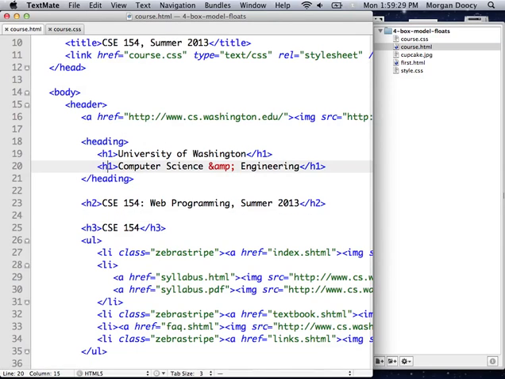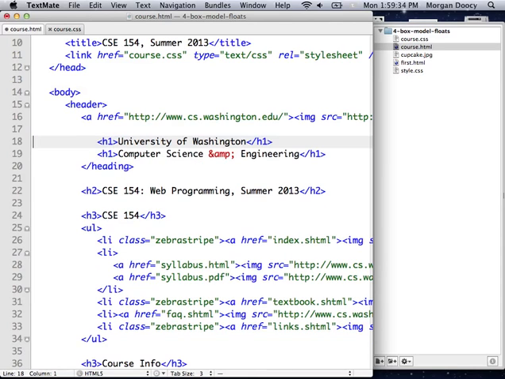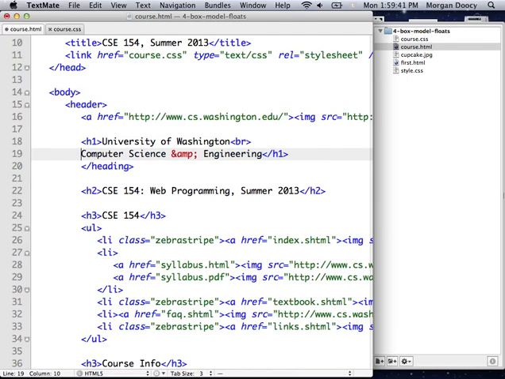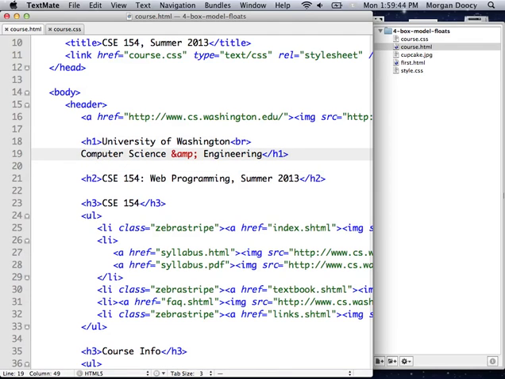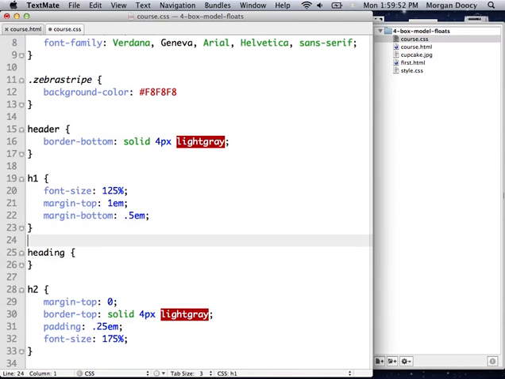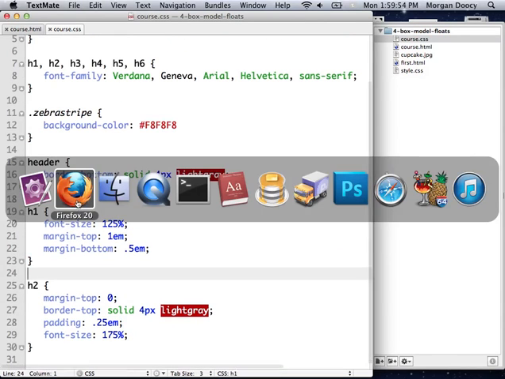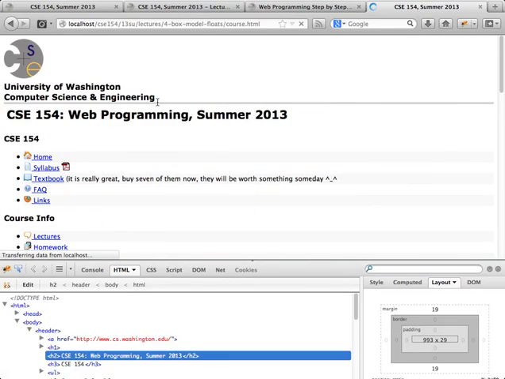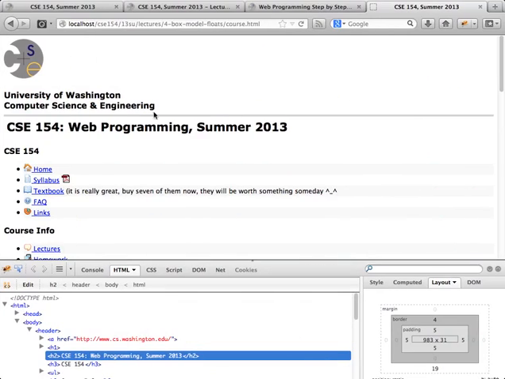I've made this a little bit more complicated. Class equals, okay, you know what, I'm just going to revert this to the way it was here with the break. A compound heading is not necessary. So let's see, margin top, margin bottom, that should do it. There we go. Okay, so we've got extra space down the bottom, we've got some space around that. Everything looks pretty good. Okay.